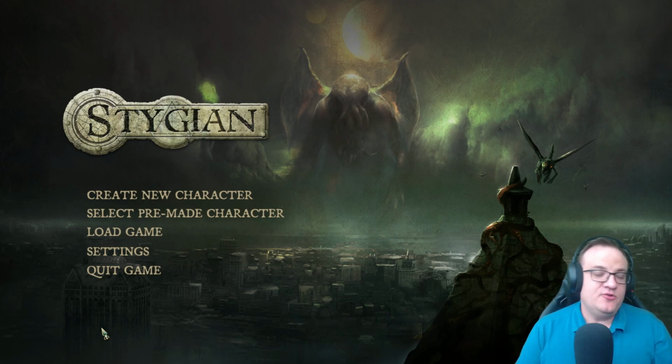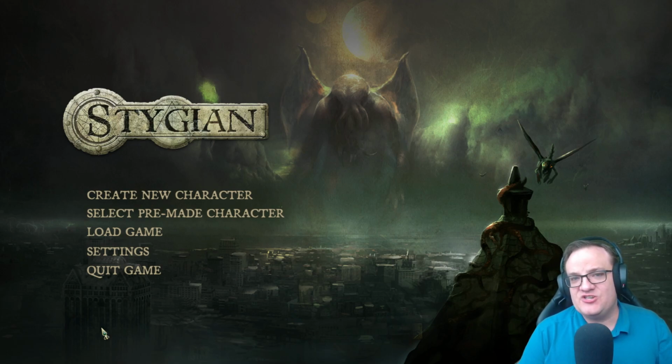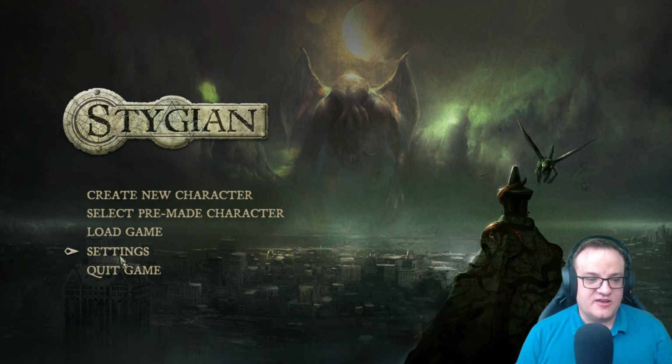This is a Cthulhu game that essentially asks what happens after the world is destroyed by Cthulhu. It is an RPG with an interesting hand/ink pen style. It's colored, but it looks very hand-drawn, almost, from what I've seen so far. A little bit of issues starting up already. We're going to go ahead and go through the options so you guys can see what's going on here.